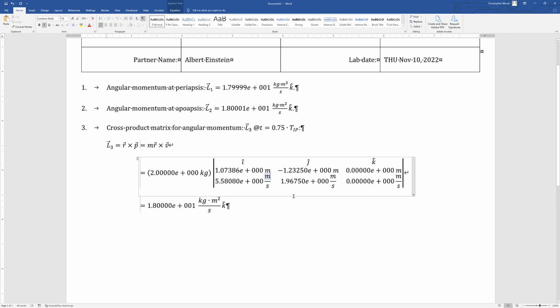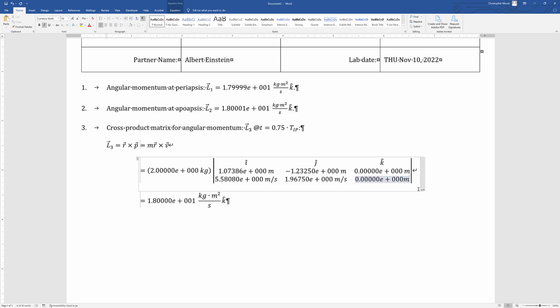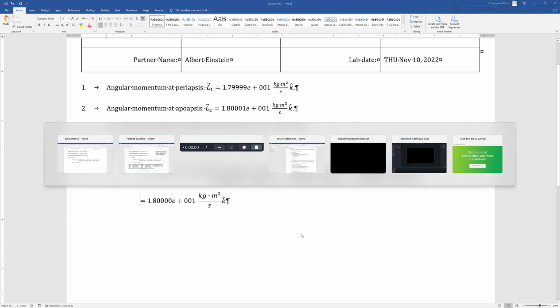Equation editor kind of verticalized my units here, so I'm just going to, again, shift arrow, and then just change that to meter per second and leave it horizontal. Put the space there. There's probably a way to tell equation editor not to do it, but for now I'm just going to manually redo it. And last fix, meters per second. Insert the space, and I think that's good to go.